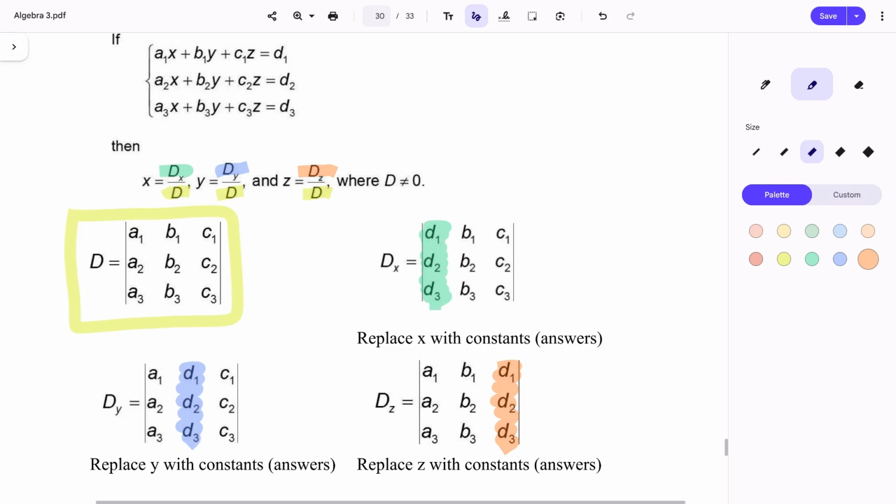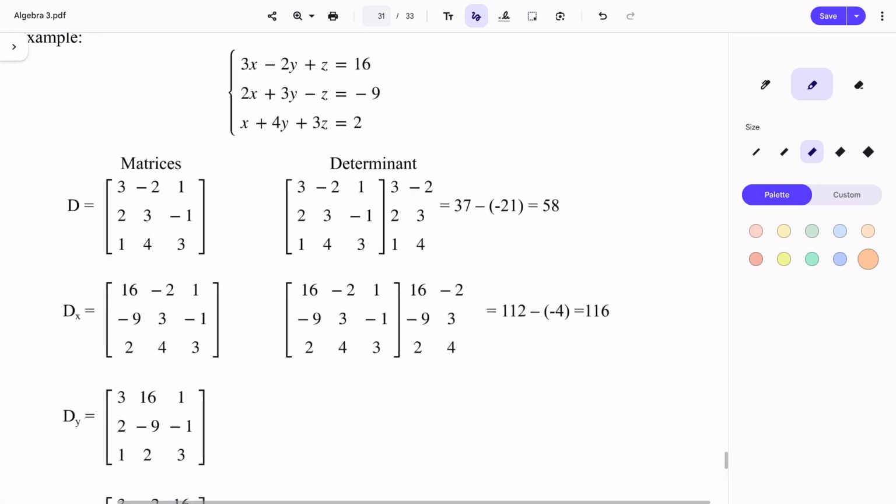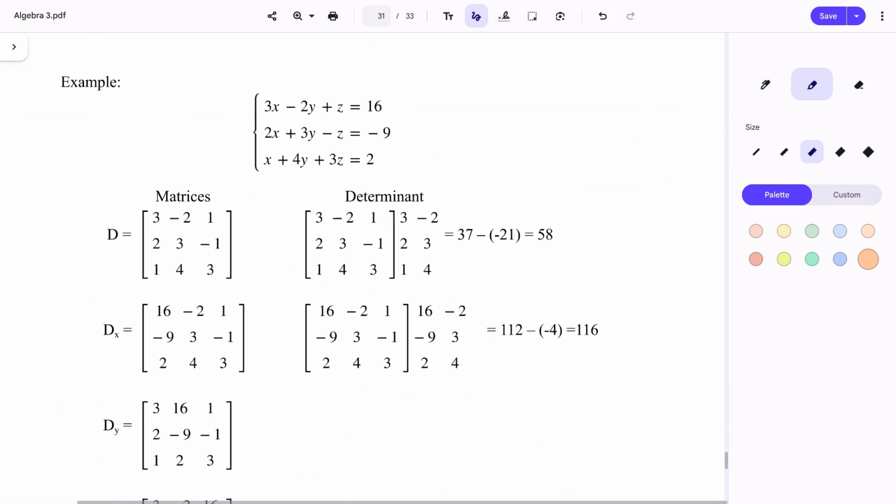So let's do an example. We've got some of it worked out for us, and then we'll eventually do some of the work on our own as well. So we're starting out with this system up here. This is where we're beginning. And I'm going to start by just finding my regular determinant because I'm going to need to use that for all of them. And so I'm just grabbing all the coefficients in front of my x, my y, and my z. So that's where all these numbers come from.